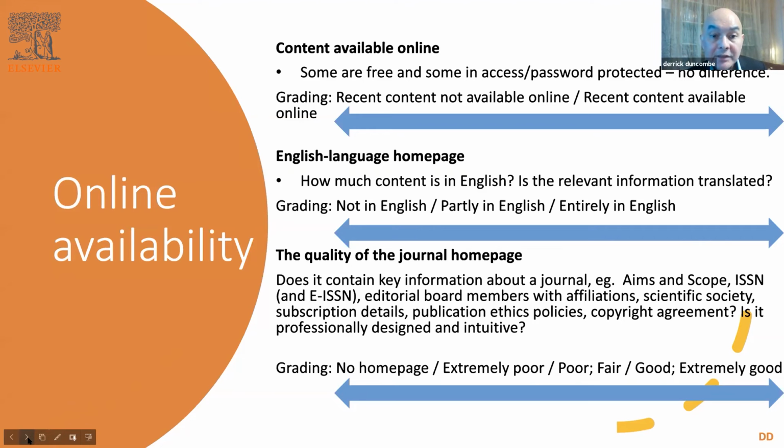So the three main headings here: the content, is it available online? Does it have an English language button, or is the majority of it in English, and then you have some in your local language? Or the quality, is it good? Is it not good? You need to look at it and say, is it professional? Is it easily navigable? Easy navigation means on the top bar and the sidebars, by clicking, it brings you to whatever they want, then it's a good quality. If not, if it's everywhere and it's not clear, then it's not a good quality homepage.